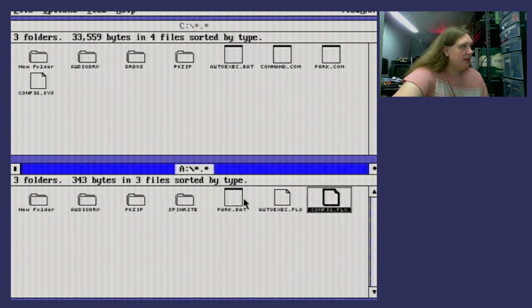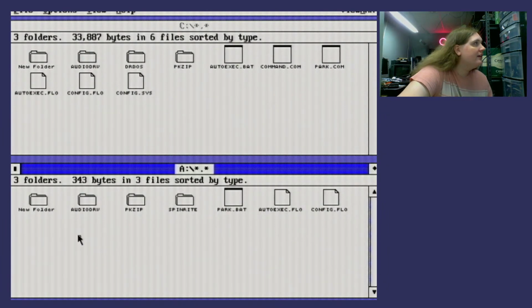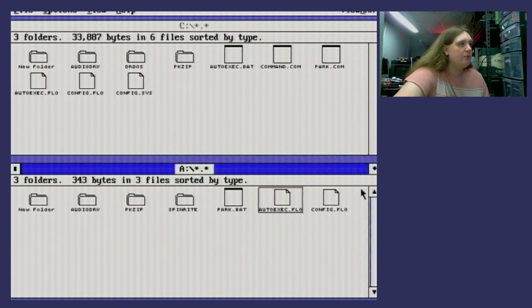Can I control click? Can I shift click? Yes, I can. It's been years since I've touched OpenGem, so I've forgotten all the nuances. Alright, those are there. So now I can delete everything, I think. Yep, SpinWrite, I'll just re-download it and put it on a floppy.